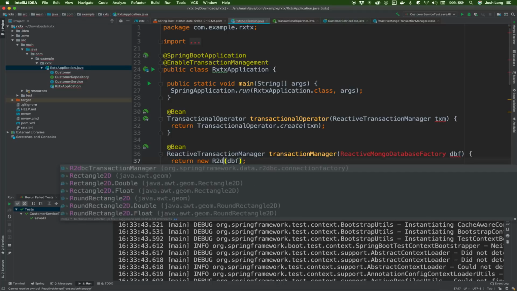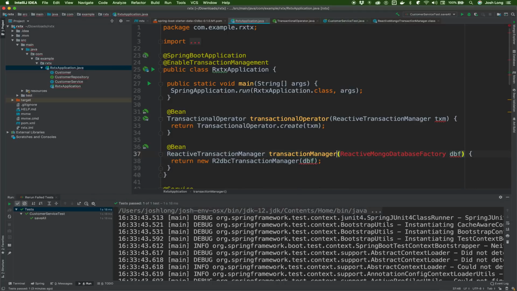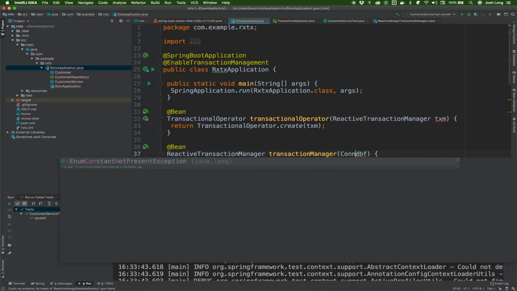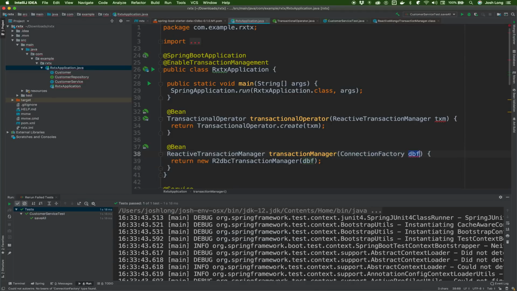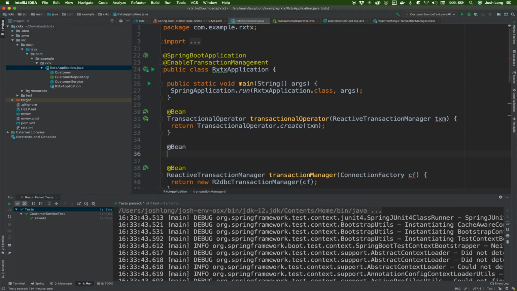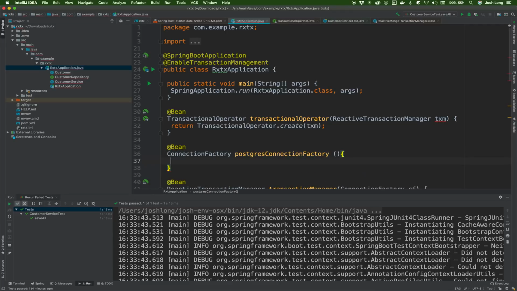This is the R2DBC transaction manager, and it expects a pointer to the connection factory. And the connection factory, of course, is the thing that we use to describe our connection to the database, our SQL database. And we're going to be using a Postgres connection factory here. In order to get that connection factory, I'll inject the URL using a property placeholder.